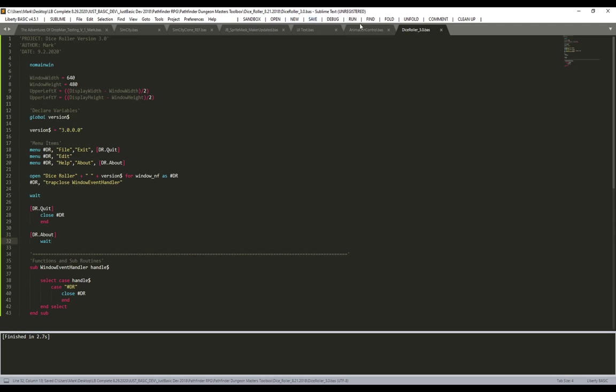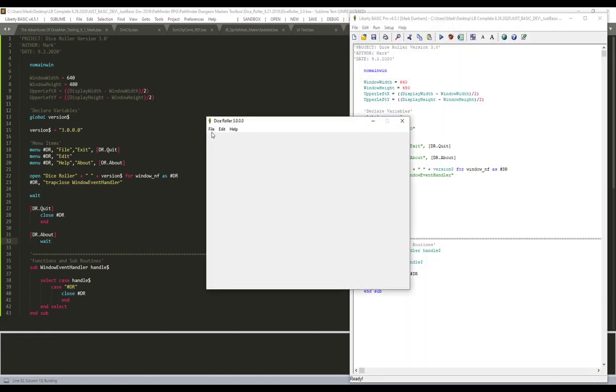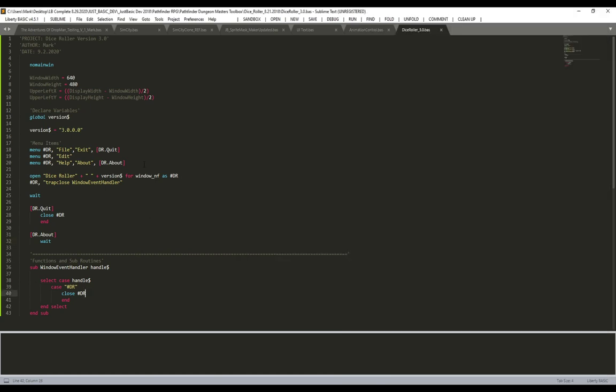So now we're going to save and run. We have file, edit, save, find, replace, copy, paste. We're not going to need it. And then about, which doesn't do anything. So we're going to hide edit in our next lesson. I'll show you guys how to do that. But right now we have our framework. So this is just our small framework for what we're working with.